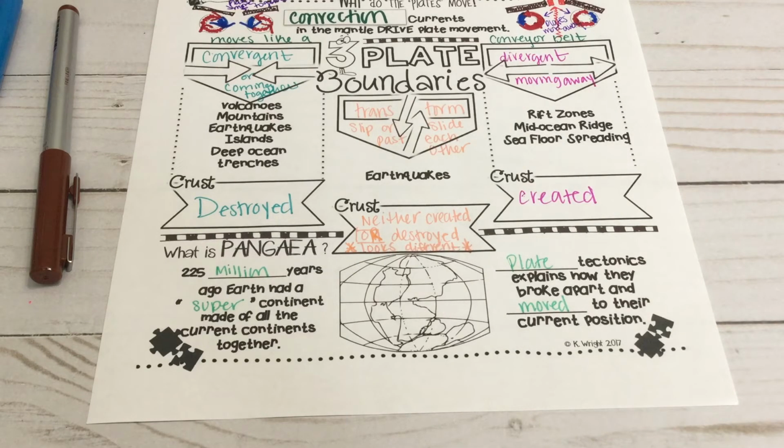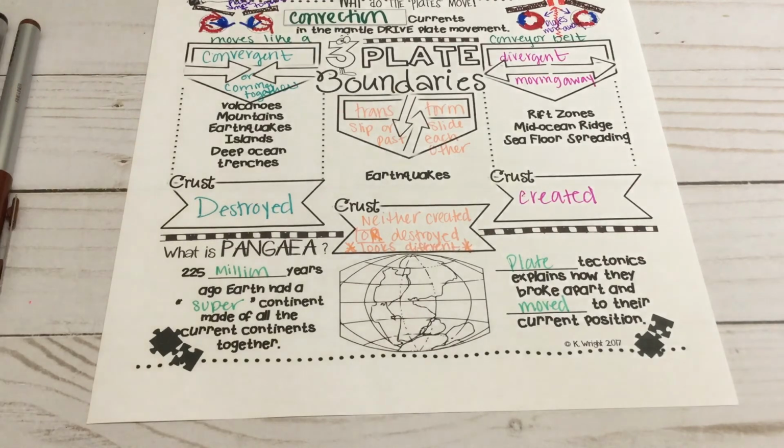It just means that the types of earthquakes that you get at a transform are going to be at a higher scale. So like here in Texas, a Category 1 hurricane is not that serious, right? Well, earthquakes are measured on a same scale-like chart, where a level 1 earthquake is not that severe. Okay, so you're going to get your more severe ones on the transform boundary. I don't remember exactly what the scale is for earthquakes, but if y'all are interested, let me know and I can Google that and make another video.